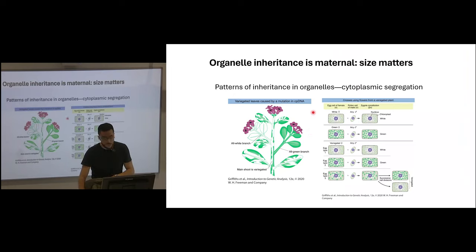This here, rich media, LB media, whatever complex media that you get, it has everything in it. So the bacteria, without the antibiotics, will survive on there. If you put it on minimal media, then you'll see some of them that grow, some of them that don't. So probably these ones here are mutants, and they require supplementation, okay? If you add arginine, you'll see that this one now lives, and that's probably because it's an arg minus mutant, and it needs it. That's why it does not grow here, but grows here, and here. If you see this one here appear, that means that it needs glycine, so it's probably gly minus.